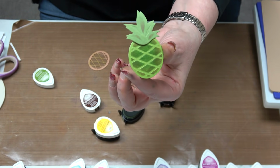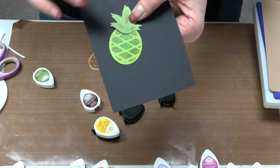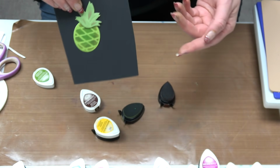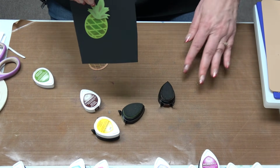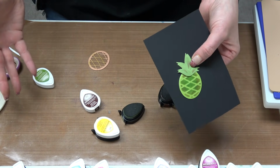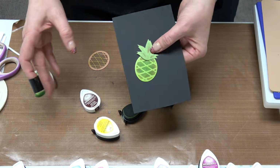And all I did was use some inks that you probably already have. If you don't have a Memento, okay, no big deal. Do you have Stampin' Up? Do you have Lawn? Do you have Tim Holtz? Whose ink do you have? And do you have a combination of them? Fine, use them. You don't have to be matchy-matchy.